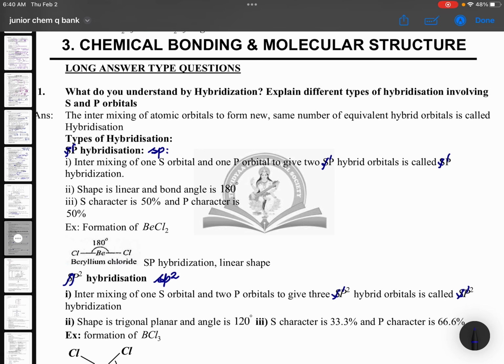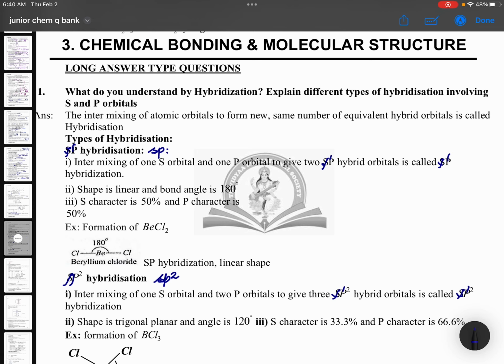Sometimes students get confused about how many points we need to write in a big answer. So this video will be helpful for all those students who think that they are weak in chemistry, and who think that they are moderate. As well as if you are a super good student, you should know what to write. Otherwise, if you write many things in one answer, you won't get sufficient time to answer the next one. So editing is also a very important job, right? So let's discuss chemical bonding and molecular structure questions.